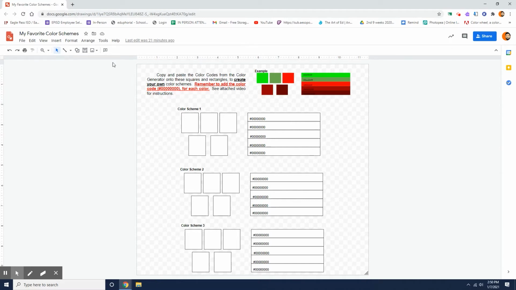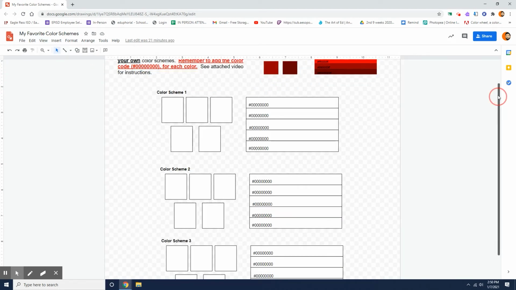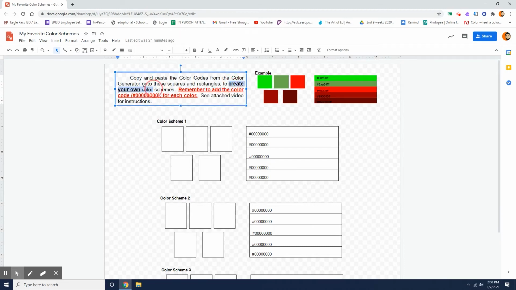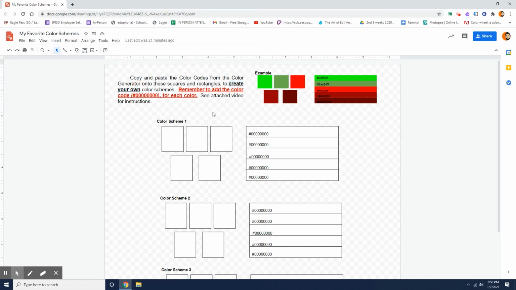Let me zoom in so we can read this really quick. Our job is to copy and paste the color code from the color generator onto these squares. If you take a look at this example next to me, the 5 squares are a certain color scheme.